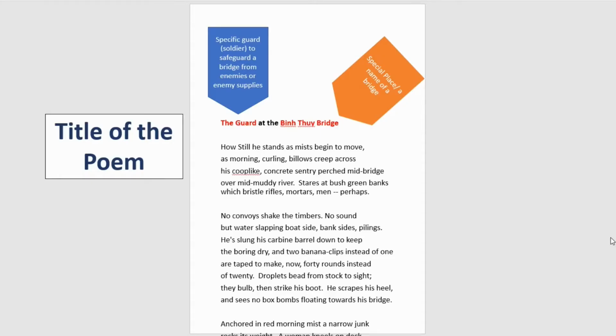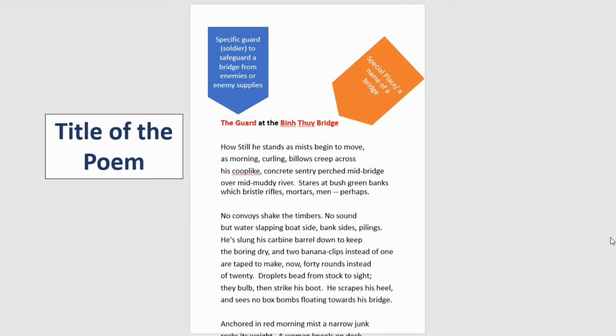We all know that the title is the best summary of a poem. The title normally says what the poem is about. Try to find whether there are any poetic devices here, and think why the poet has used certain words in the poem. The title of the poem is The Guard at the Binthui Bridge. Here you see the definite article "the". It suggests this guard is a specific one at a bridge called Binthui.